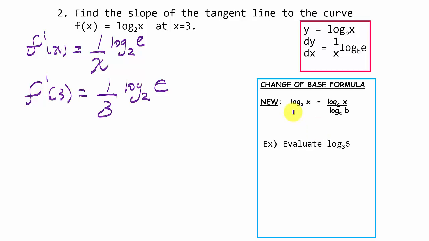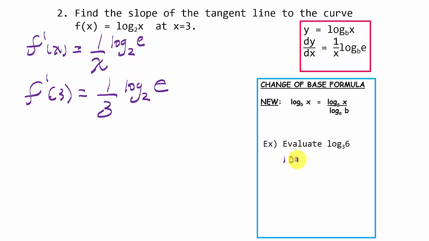Here's how it works. Log base b of x is equal to log of some other base, we'll call it a, of x, all over the log of the same base a of b. In our case, if we want to use our calculators, we will want the base a here to be base 10. Let's look at this quick example to get some practice.